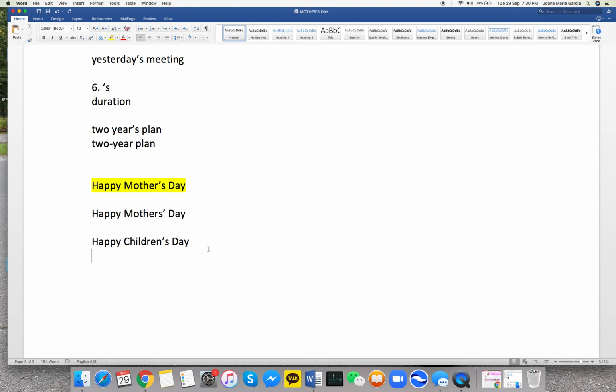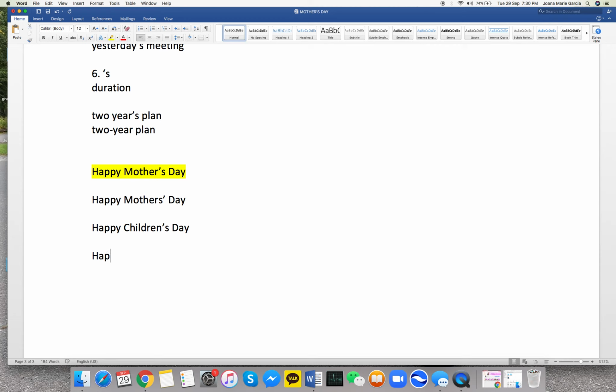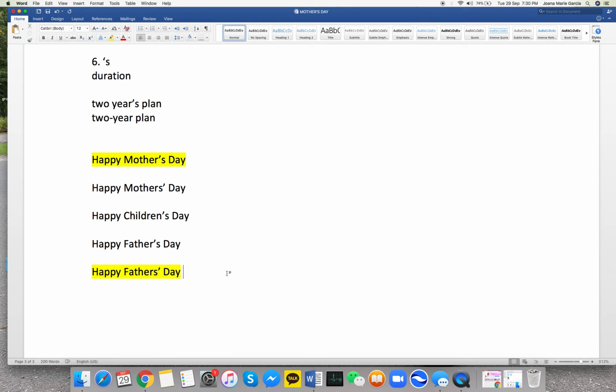Now you have to think about this one, Happy Father's Day. In contrary to that, the original name of Happy Father's Day is the second one. So it's not singular. The one who made it made it plural. His reason is just because he wanted to focus on all the fathers in the world. But after some conversations with different people, they finally decided to make it parallel to Happy Mother's Day, so the official name becomes singular.